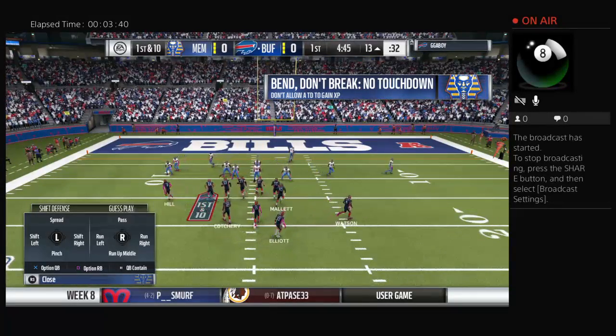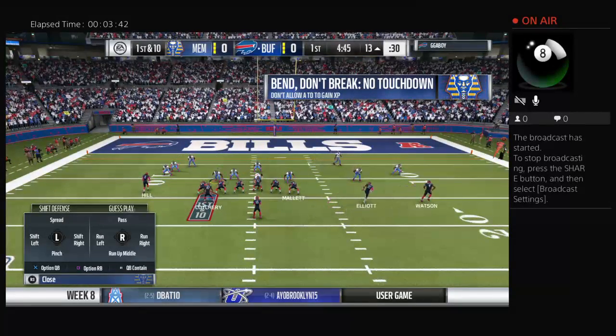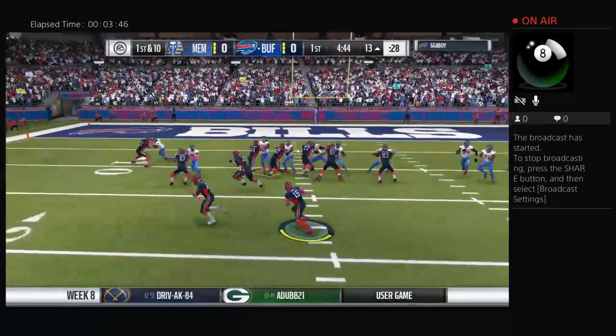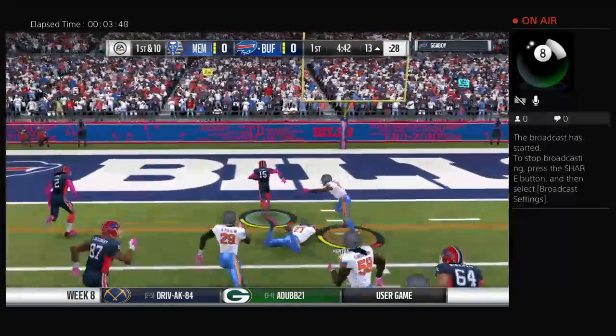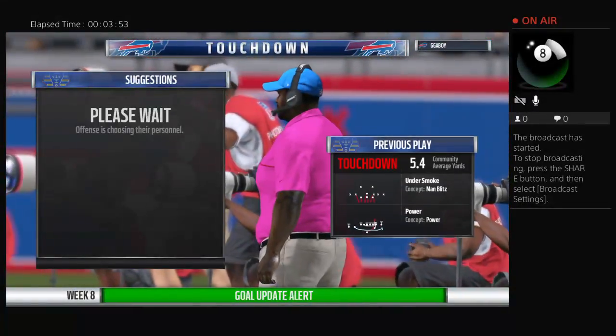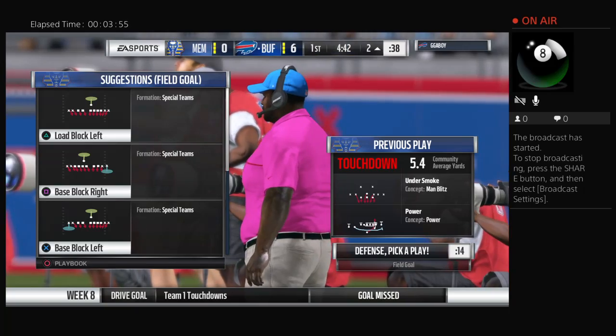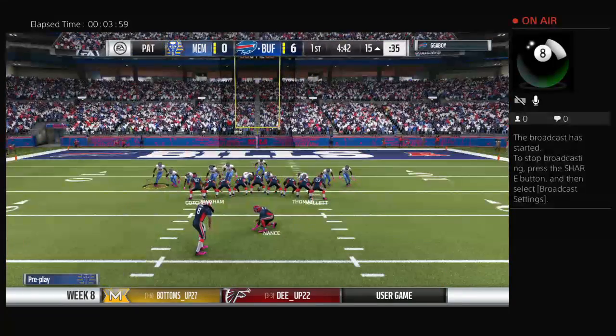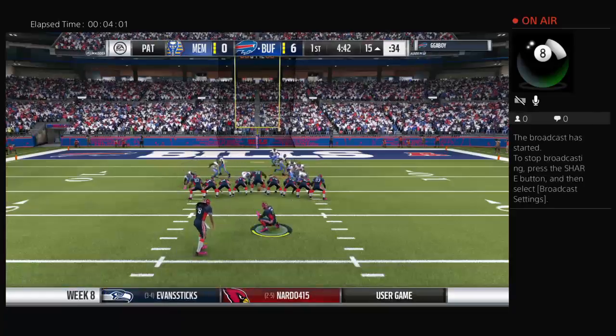Second possession, see if they can get a little momentum. And oftentimes that first drive is just a feeling out process. You have some plays that you've got called, and you want to see how defense reacts. And he is into the end zone for a Buffalo touchdown. A great effort there with touchdown number 7 on the year. And the Bills have taken the early lead.